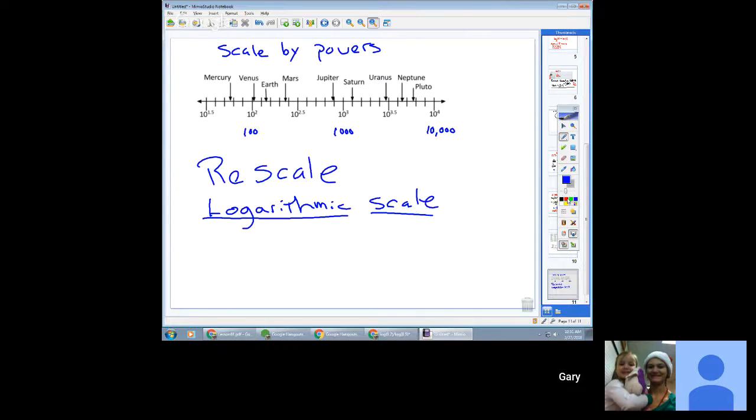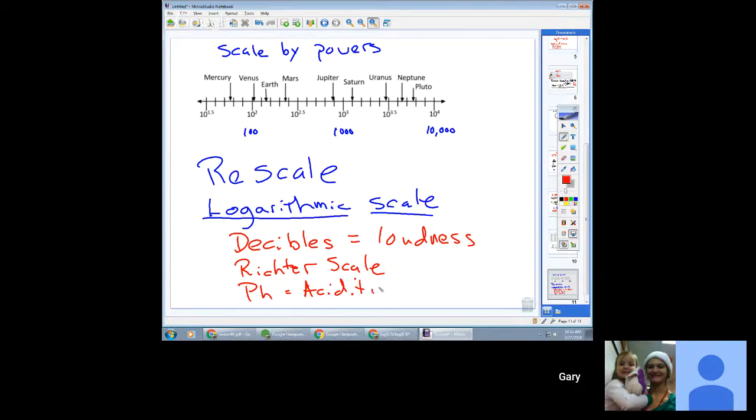So anybody know what decibels are? Sound familiar? Lena? No? Yes? Where'd you hear it before? Sound, yeah. Decibels is a measure of loudness, okay? So decibels, loudness of sound. Anyone ever hear of the Richter scale? Okay, Richter scale measures the intensity of an earthquake. Okay, anybody ever heard of pH? So pH is a measure of, I think it's sodium ions, so it tells you whether something's very acid or very basic. Okay. All of these scales, decibels, Richter scale, pH scale, they're all logarithmic scales.